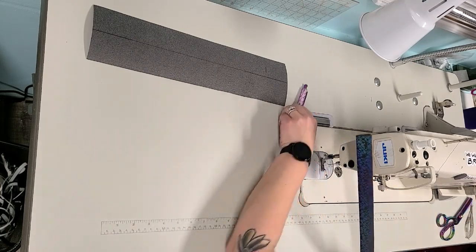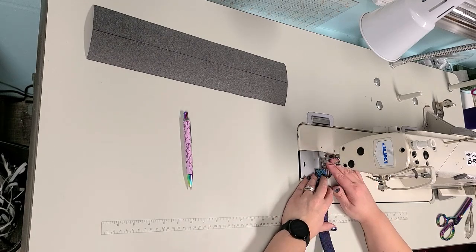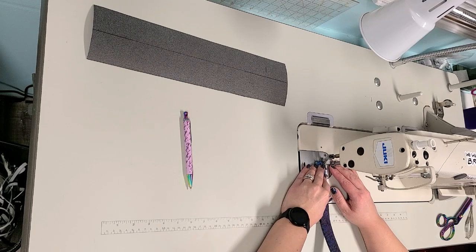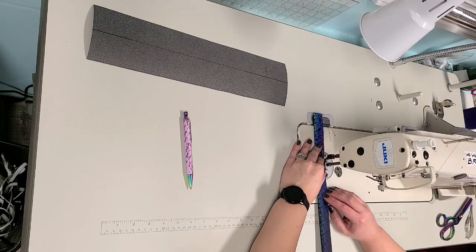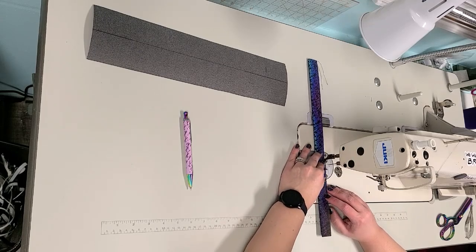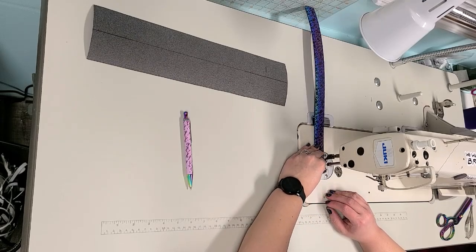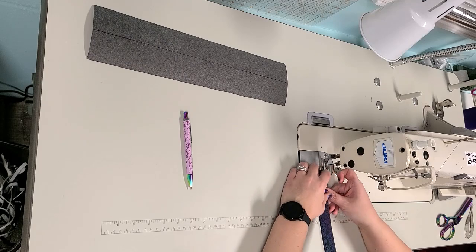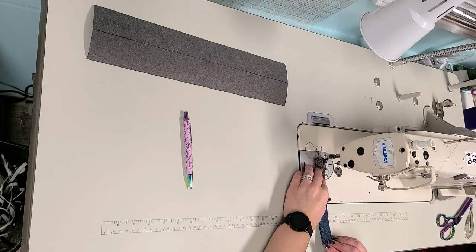All right, so then using my longer stitch length, I'm going to top stitch first down the side where the two folds are coming together. I'm using an 1/8 inch seam allowance. You could put a couple extra lines of stitching on these handles if you wanted to. And then I'm just going to stitch right down the folded side as well, also using an 1/8 inch seam allowance.